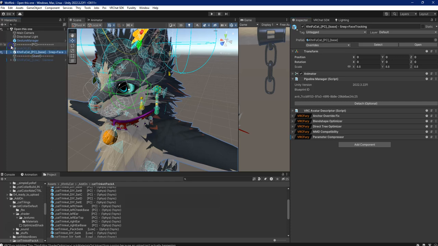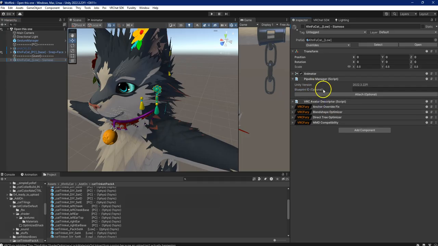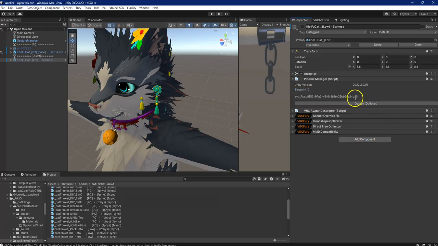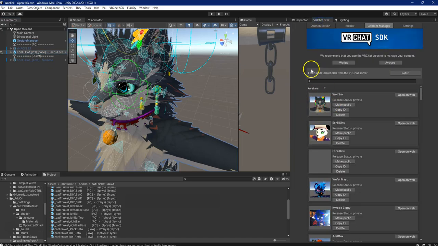And also do the same for the low version of the avatar here. So if it's detached, or detach whatever's there, paste the blueprint ID so it matches your PC avatar, because we want to upload both of them there.